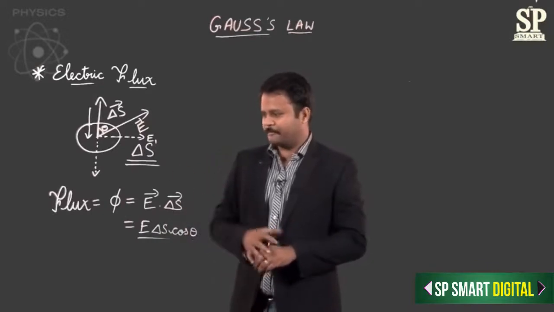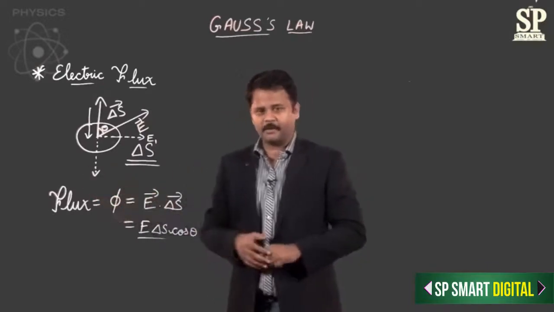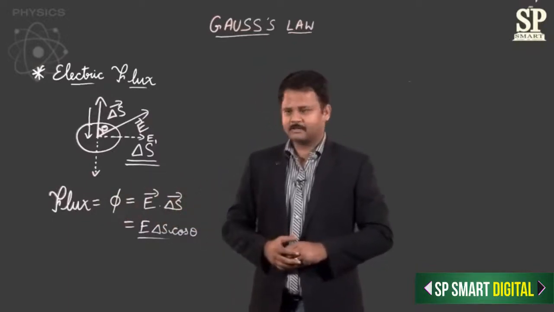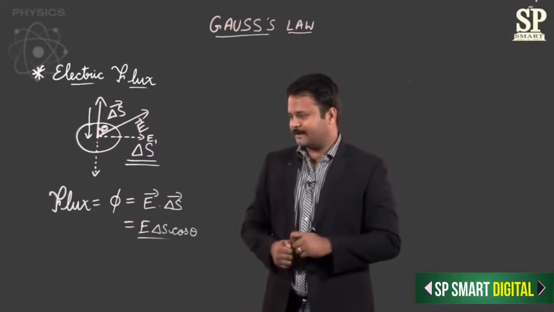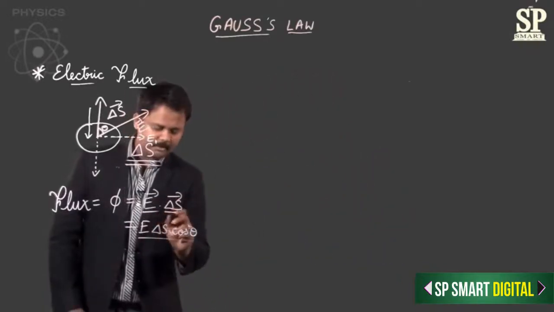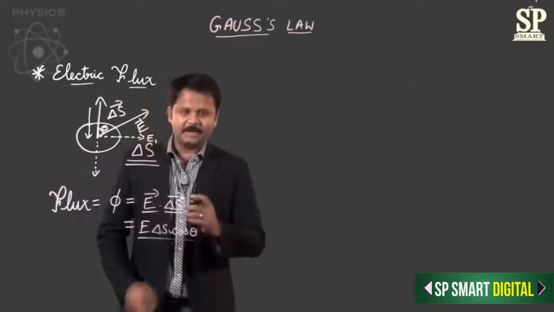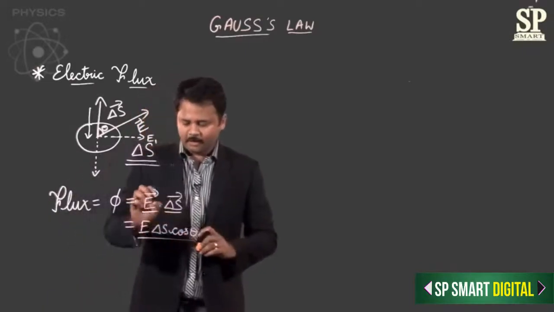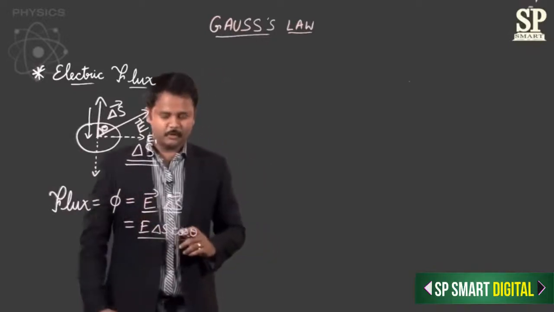Now before moving on further, this is one of the fundamental properties about electric field, its flux. So let's define its units. So the units of electric flux, you can see that here we have E and here we have delta S. Delta S has the units for area and the units for electric field is newtons per coulomb.